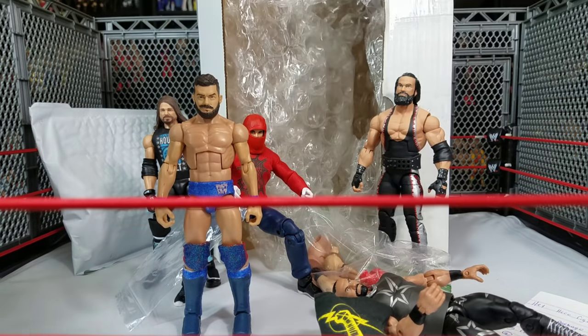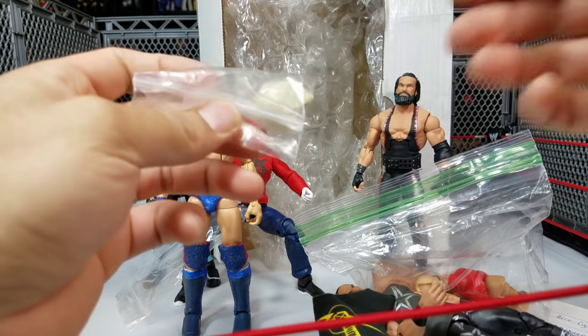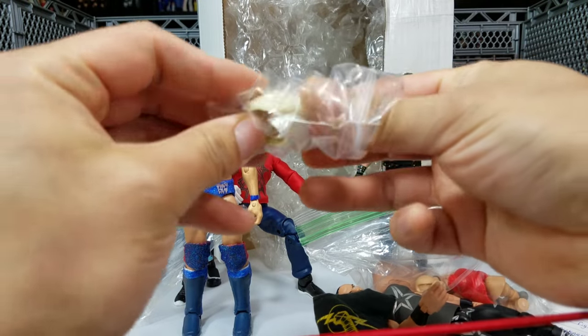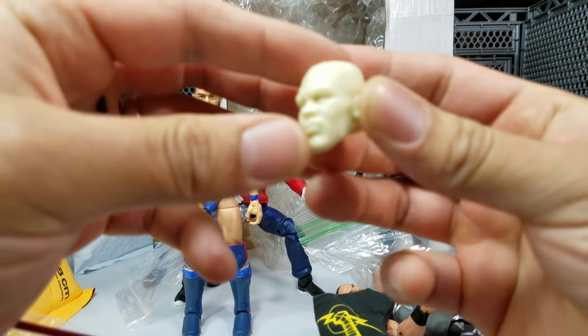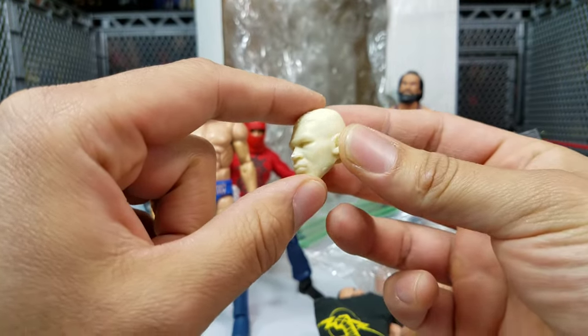We got to find the Mike Tyson hat. Can't believe I lost it, man. I cannot believe I lost it. Good job, Hero Fakes. It was hiding behind the turnbuckle. All right, so this is the unpainted Mike Tyson hat. It should fit onto a Mattel body. This is actually gonna work perfect, dude.